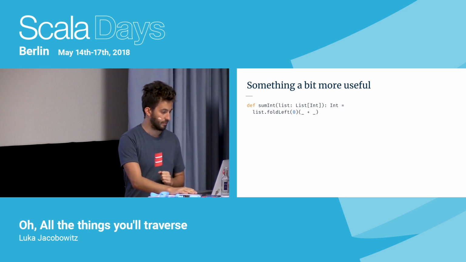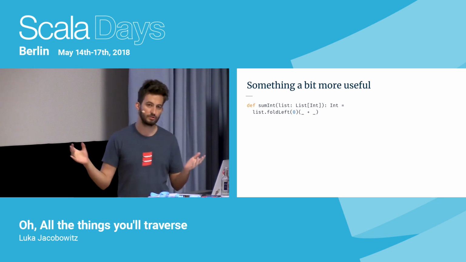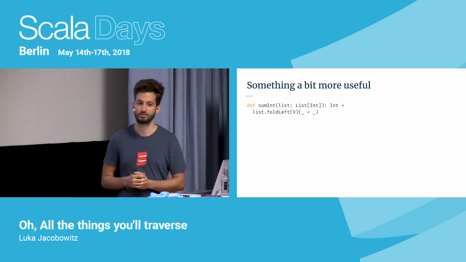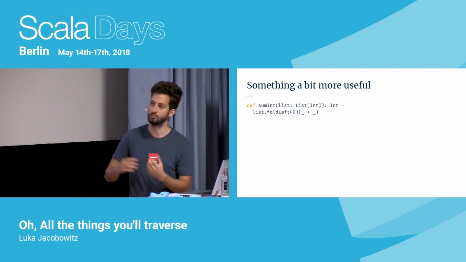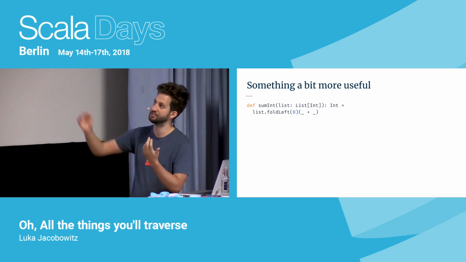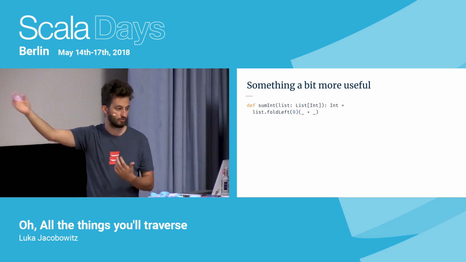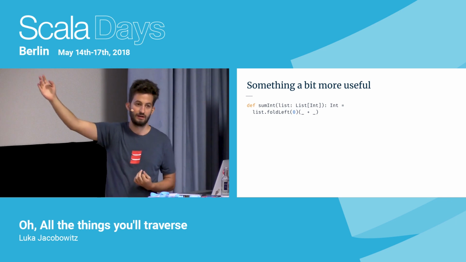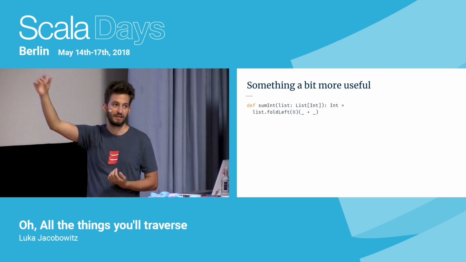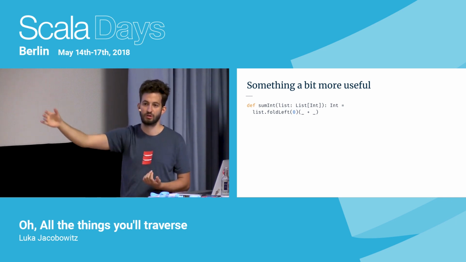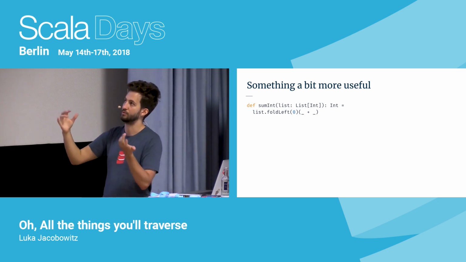So let's say we want to sum a list of integers, right? What we usually do, as functional programmers, is we don't use a while loop or something, but we use this fold function, right? Or reduce in other languages. And it takes a seed. So the seed usually, when you want to sum a list of integers, is 0. And then we'll just add all of the integers, right? And we need the seed because the list might be empty. And if it's empty, then we'll have to return something, right? Otherwise, it would have to throw an exception because what can you return, right?